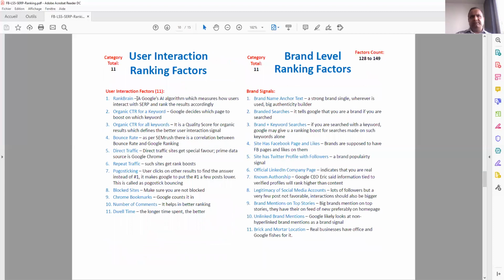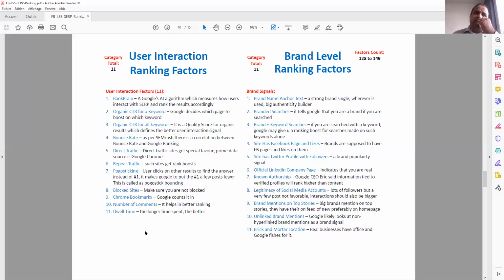Here we have these 11 factors for getting a good ranking from Google crawlers. Always try for organic CTR for a keyword. If you have a good organic CTR, it is a good signal for your website. Bounce rate should always be low, and if you get a higher bounce rate, Google will get a signal that there is something fishy on your website, or users are not liking your content, or the design of your website may be the reason also.